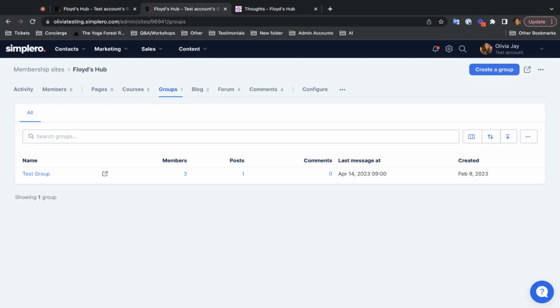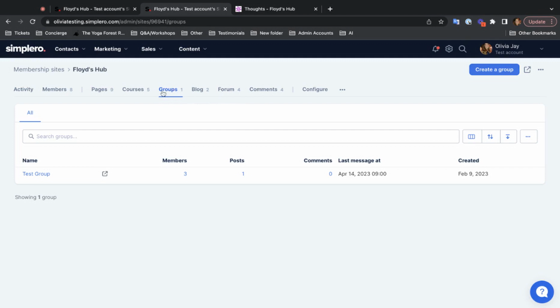A good example of a use case here would be if you have a cohort of a course that's going from June to July, and you're running the same course a few months later, but you want to separate them, or if you have different courses on the site and you want only those people in those courses to communicate with each other. This is what groups are for.